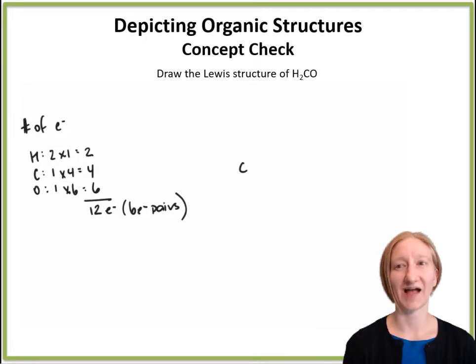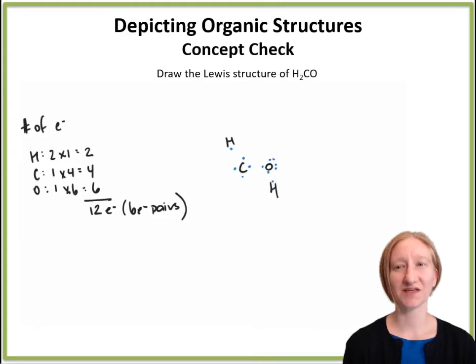Okay, then we'll draw our atoms, and we'll put the carbon and oxygen in the middle, and we'll place the hydrogens around the edges. And you might not know where to put the hydrogens yet, so just put them somewhere around the edges for now. Then we'll add the valence electrons, 1 for hydrogen, 4 for carbon, and 6 for oxygen. Then we'll make some bonds between the atoms.